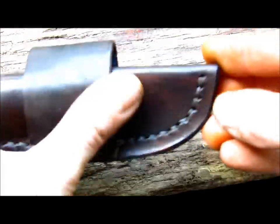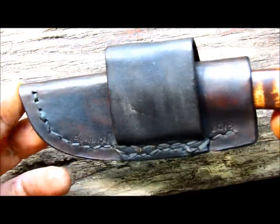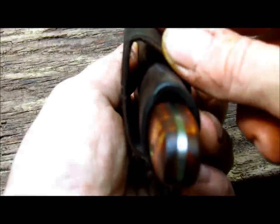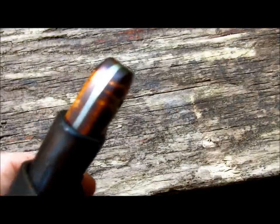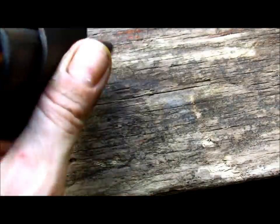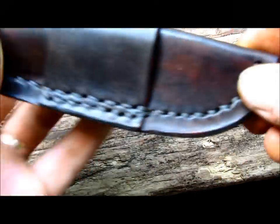Here is the horizontal sheath I made for this one. I'll put the knife in so you can see. It was made to wear on your left side and draw out right-handed — that's how this was wet-formed. You can picture the belt going through this way on your left side and pulling out right-handed. It could be set up the other way as well, but it is wet-formed right now to wear on the left side.